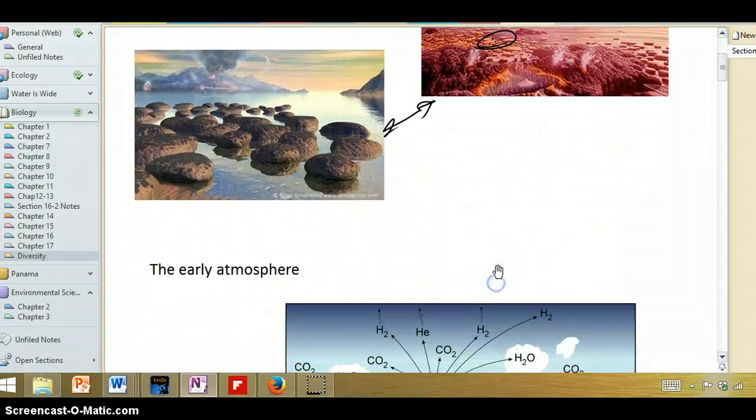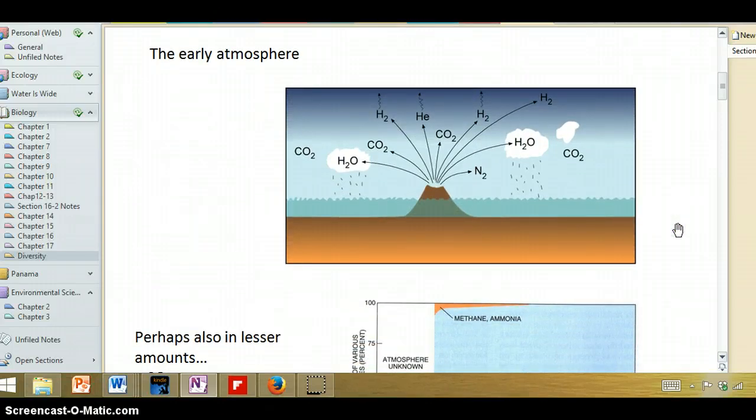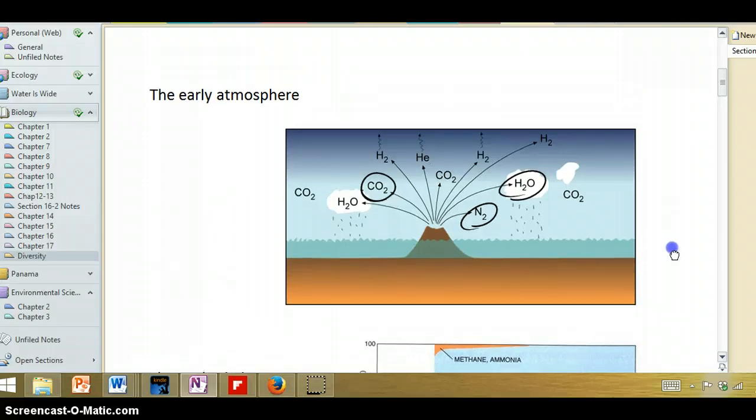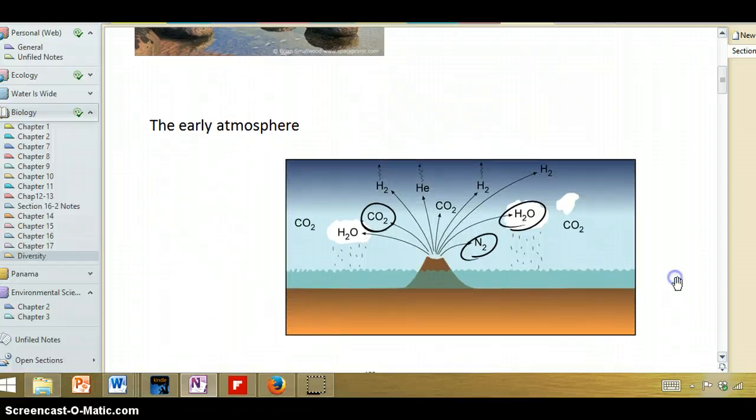Okay, so the early atmosphere was not at all like it is now. There was nitrogen gas, water vapor, CO2. These were the main gases. Now, those are not terribly unusual gases, but you'll notice that there's something in particular that's missing, that is present now in the atmosphere but was not present then, and that would be free oxygen, O2. There was none of that, as far as we can tell, at the beginning.